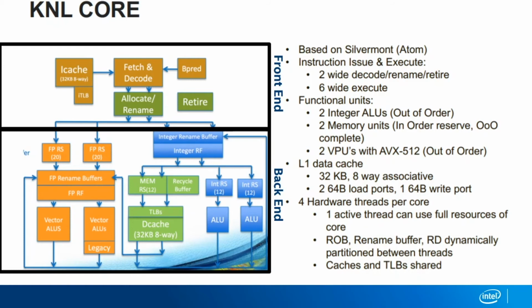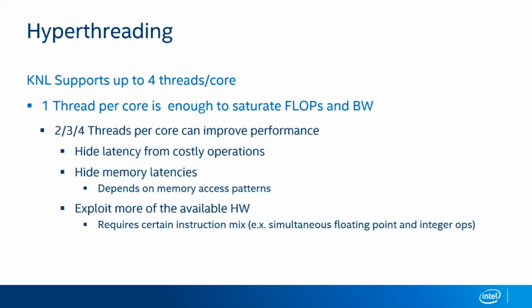So what KNL does is it supports 4 hardware threads per core. So we can run 4 OpenMP threads per core without additional overheads. And what happens is if you're executing instructions from thread 1, and we have some sort of a dependency, say we have to get something from memory, maybe we have a latency. This latency can be hidden. We do that by switching out thread 1 for thread 2, for example. So the instruction stream coming from thread 2 will fill in the empty slots in the pipeline, and then so on for thread 3. Threading works by filling in bubbles in the pipeline with useful work from instruction streams coming from the additional threads that we have support for.